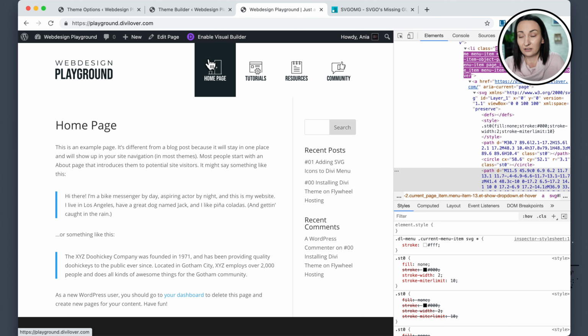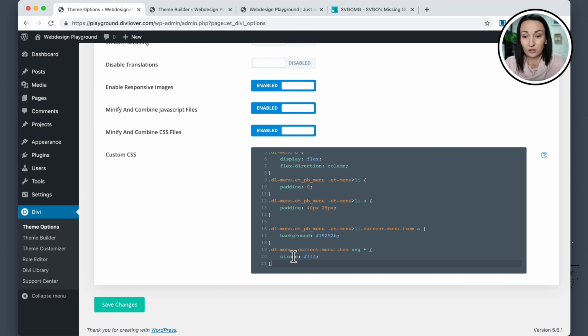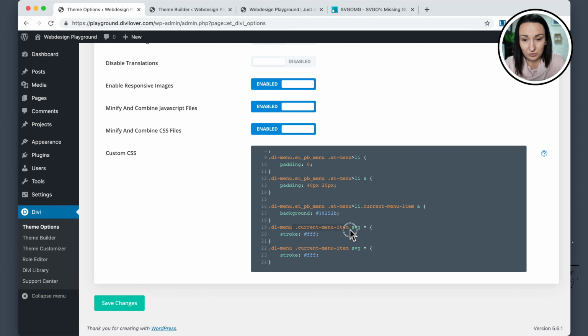I like to use a saturated black, so I also want to change the icons' stroke for the default state. So I will copy this, and not the current menu item, but all SVGs, I want them to have a stroke of the same color as the current menu item background.